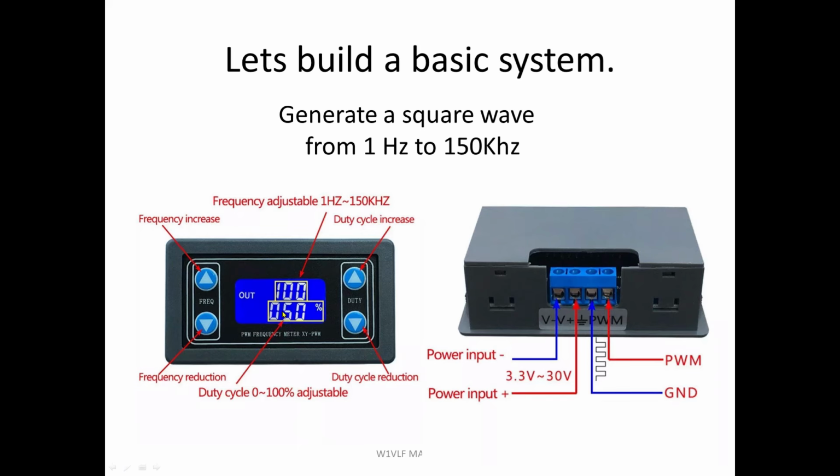So what comes out of here? A square wave comes out of here. Here's the square wave. And that square wave, to some extent, is a function of the voltage input. If you put 30 volts in, which they say you can, you're not going to get 30 volts out of here of PWM signal, and it's not going to blow up your diode. There's a current limiting resistor in there. So power goes in. I ran them off 9 volts. The LED ran off of the 9 volts, but there wasn't 9 volts across the LED.